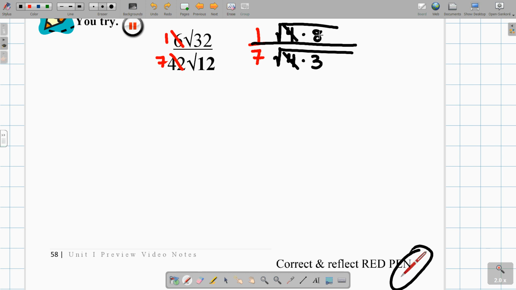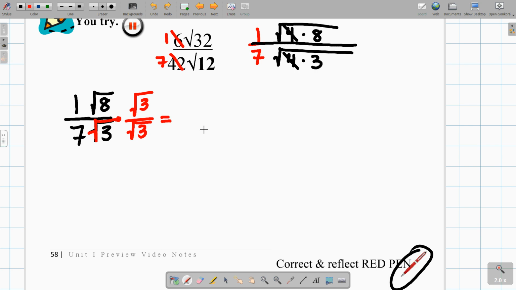And that's 21. Now, you got that down, cleared up, but there's one number up here that still has a date. 2 times 2 times 2 is 8. Times 3 over 21. That pair of 2's can come out. Your final complete simplified version is going to be 2 square root of 6 over 21.